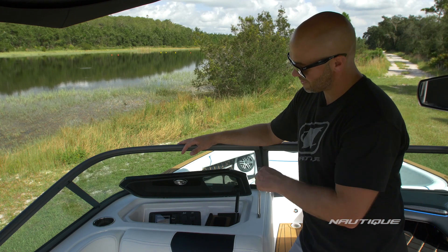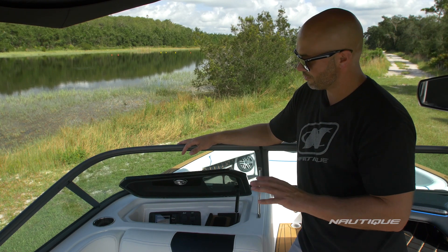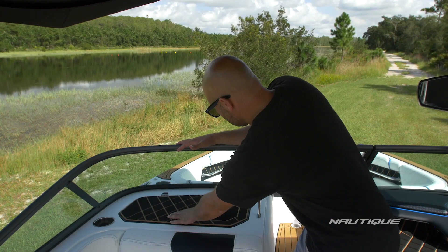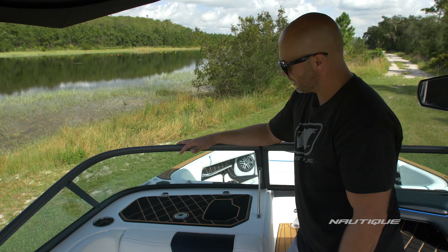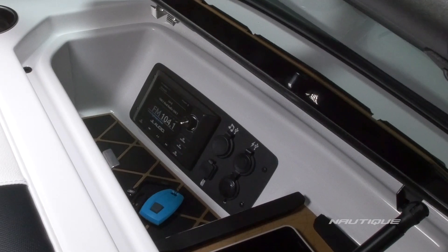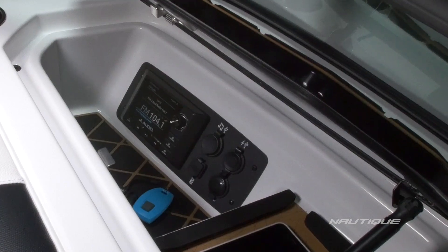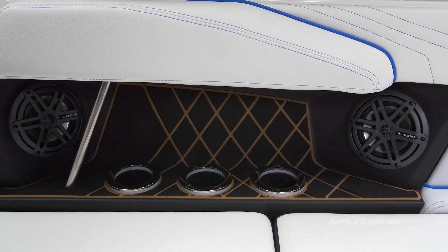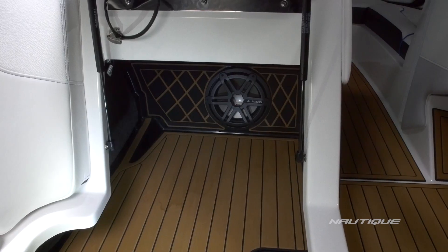It's all about the details here in the GS20. The glove box has water management around the perimeter of the lid for true dry storage, plus a c-deck cell phone holder inside so you can place your phone in, shut the lid, and see when it's ringing through a window in the top of the glove box lid. We've teamed up with JL Audio to bring you the ultimate stereo. For 2018 we've added a JL head unit so every component is JL for optimized sound with standard zone control. The standard MX series stereo gives you four 6.5-inch full range drivers in the cockpit, or step up to the MX Premier with a 10-inch subwoofer and two more 6.5-inch drivers in the bow.